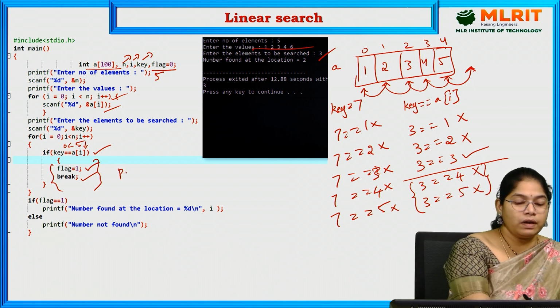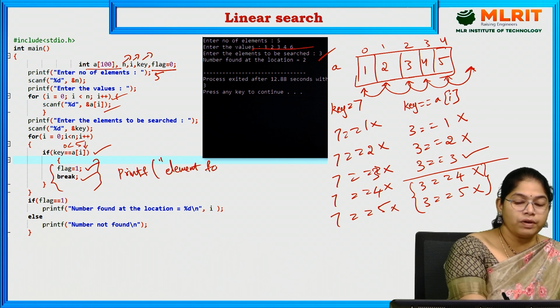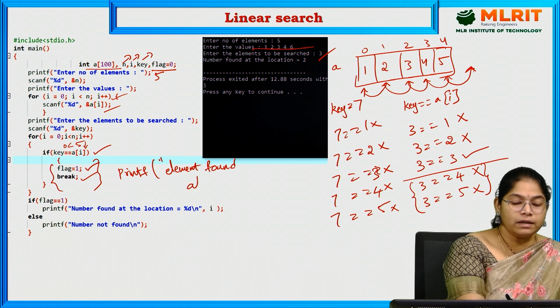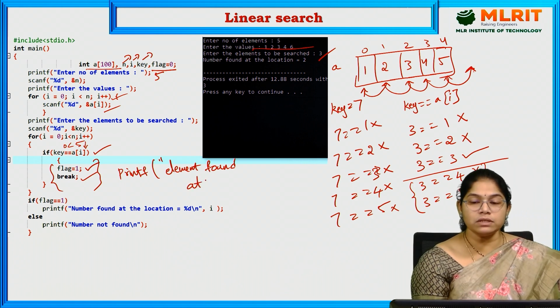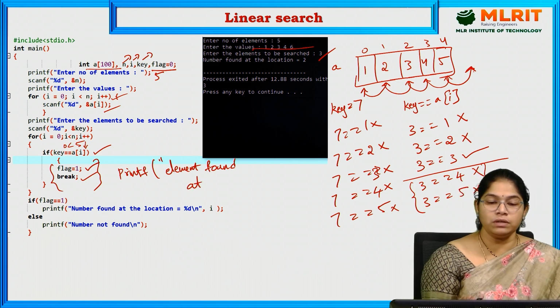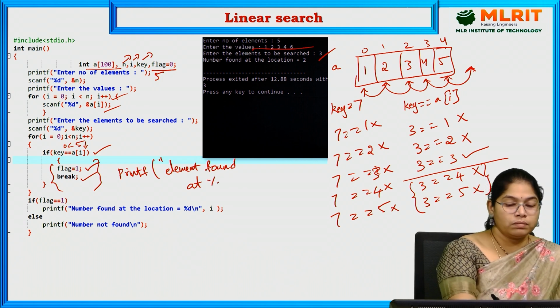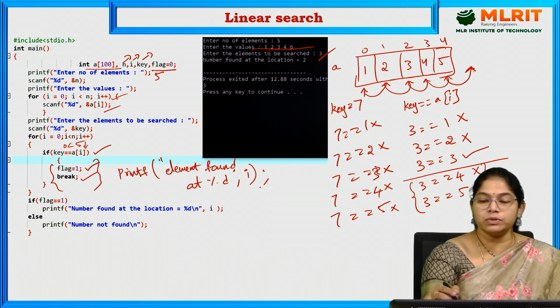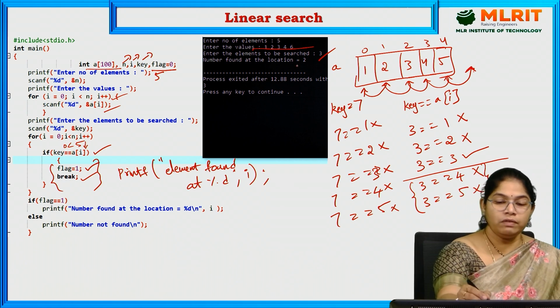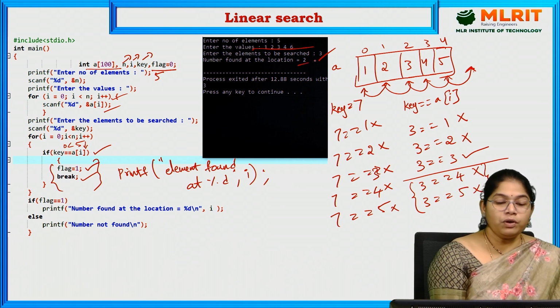Then we can write printf element found at, and you can print either the index, that means the location, or the position of the target value. %d, i. Here I am printing the position. The position of that value is 2. It will be printed. If not, this is one condition.